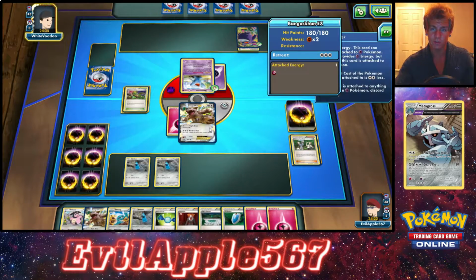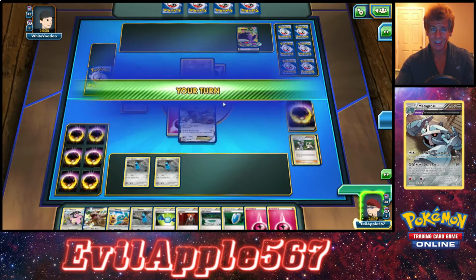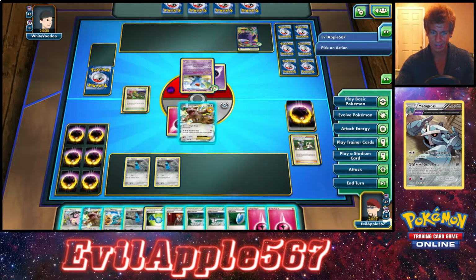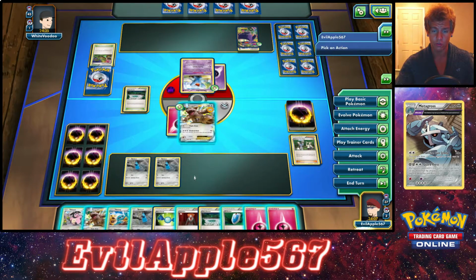He puts on Dimension Valley, so I'm going to be able to counter that with the Fairy Garden straight off the bat. And he just Psychic Assaults for 10 damage. Ugh. Not what this guy probably wants to be seeing. But I'm going to go ahead and block his Stadium just so he has to attach. I actually don't want to retreat right now, so that's not really my biggest concern.